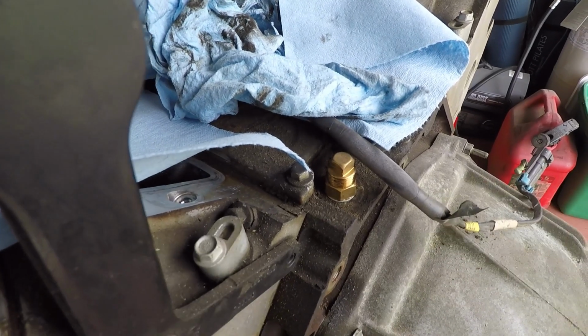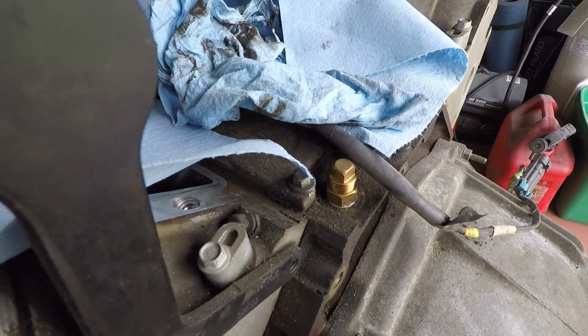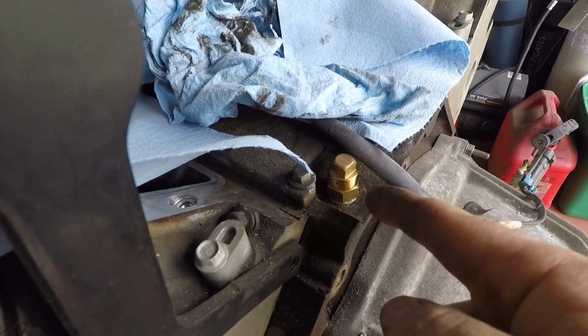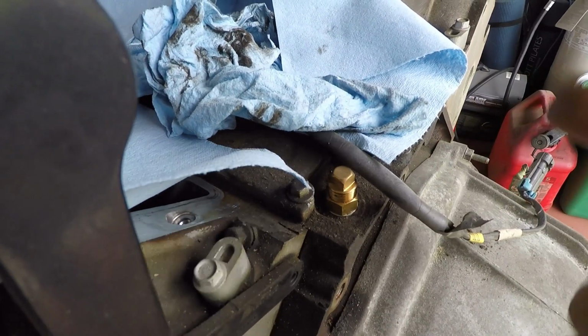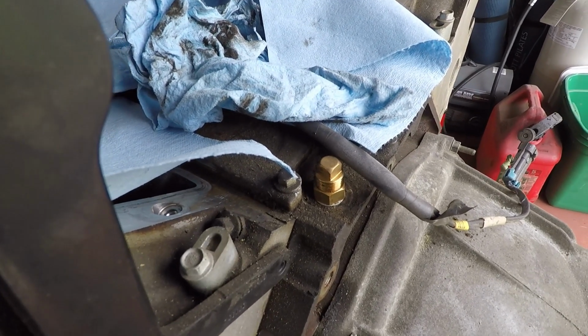This is just after the sensor down there, so after it comes in through that, it goes up through the oil lines, and then this is the next position, and that's what feeds the lifters and the cam and crankshaft and everything else.